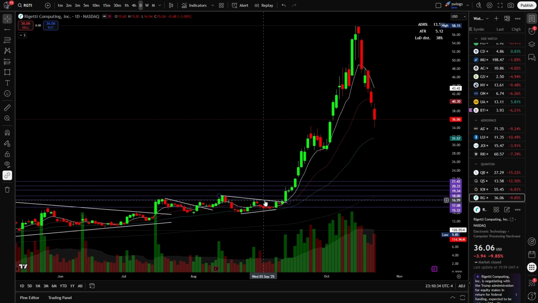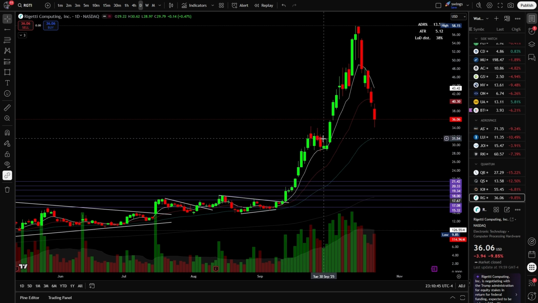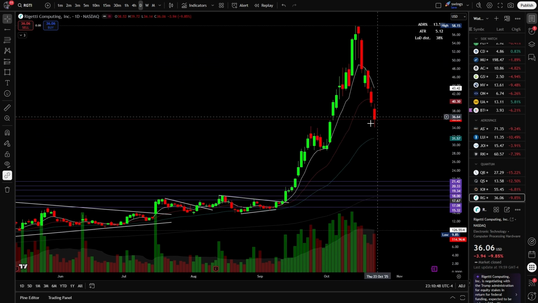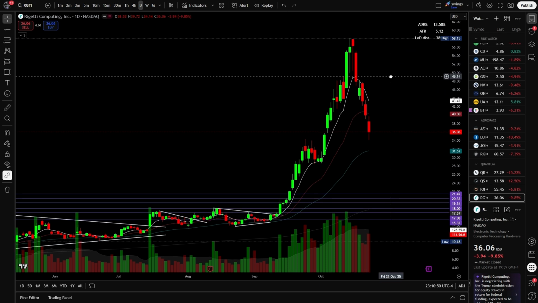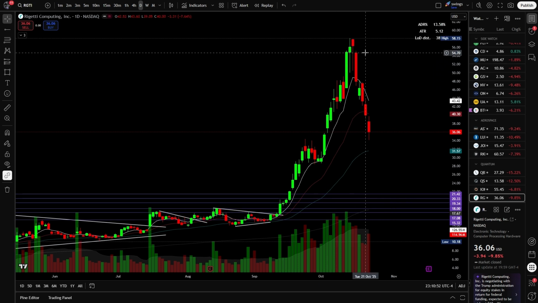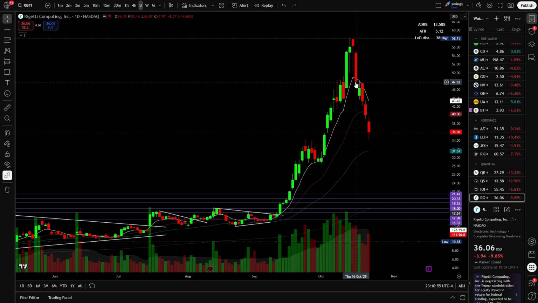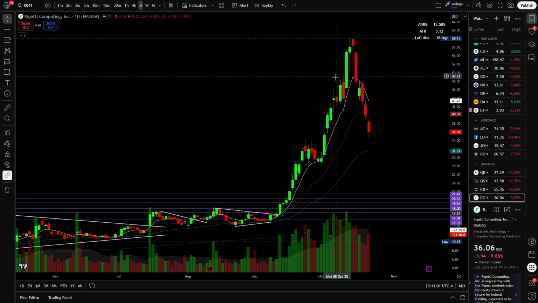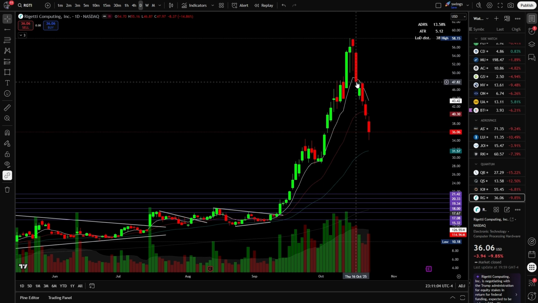Look at this run up, guys. Breakout right here. Obviously, Quantum went insane, and I know a lot of people that caught this. I unfortunately wasn't one of those people. But again, breakout. Look at it riding the 8-day moving average all the way up from $17 per share all the way up to $58, and it didn't close below the 8-day once until Thursday, October 16th, when it did. As soon as it closed below, look at this, went from 47 all the way down to 36 now. That's why it's good to take out your full position on a close below the 8-day moving average.